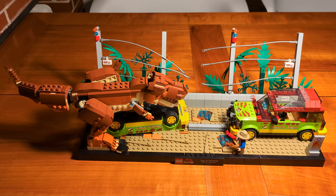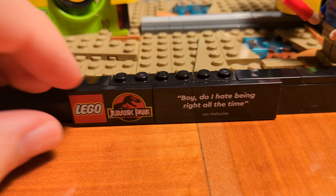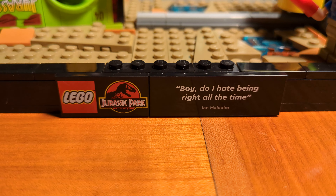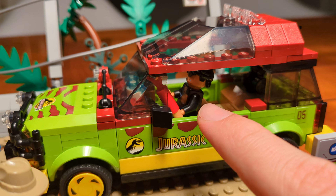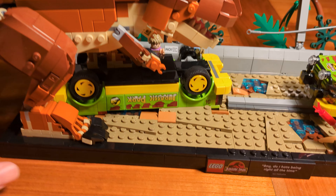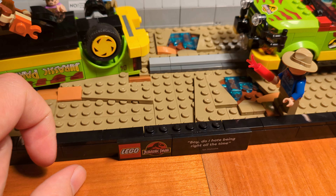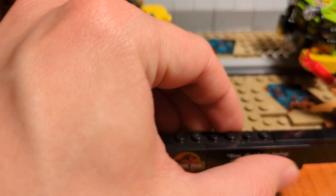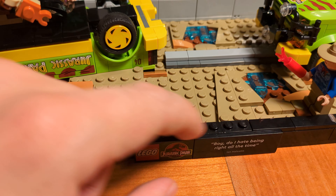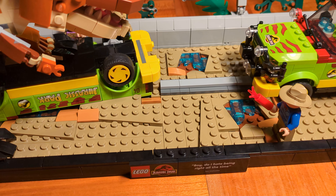Now it's time for building section 9, the last building section. Page 199, step 128 — with placing sticker number 20, we have applied all of the stickers. I'm really happy that we're done with the stickers. There are 21 different stickers, but there are more stickers than just those 21 — for example, number 7 has got two stickers, and also numbers 19, 14, and 17. This means in total there are 25 stickers. I really hate stickers.